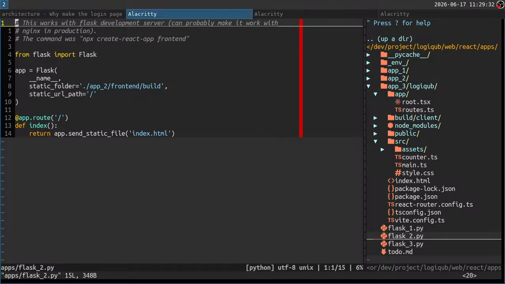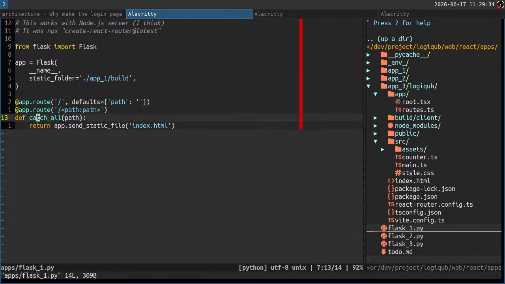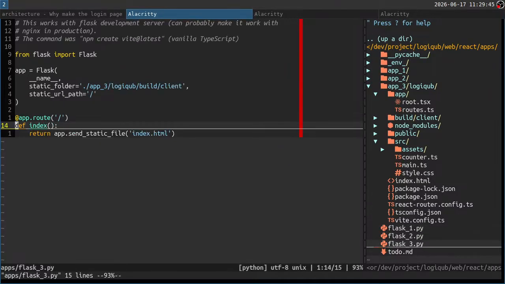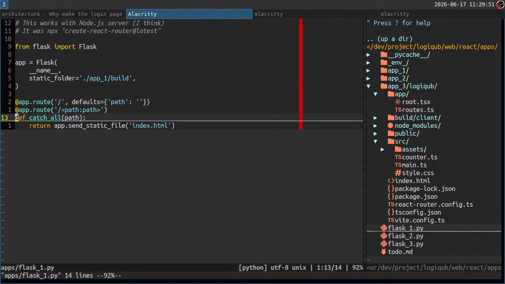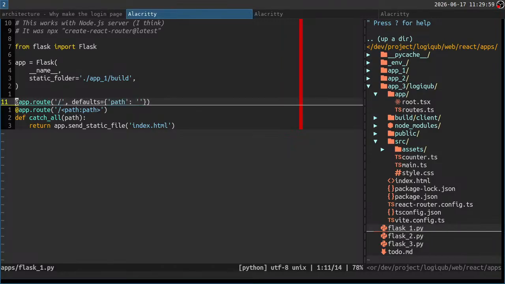In the other example, I had a catch-all here. I don't understand this syntax. So the idea is to have a catch-all.